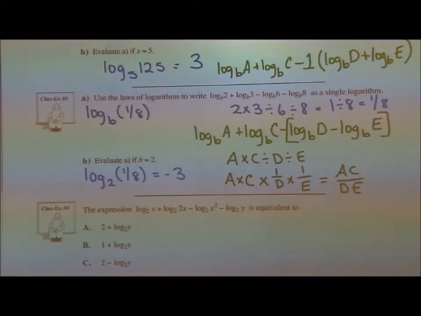You could change your divisions into a multiplication. That happens when you're dividing and dividing again. So if you're only dividing once, you're fine. But if you're dividing twice, you need to change something.